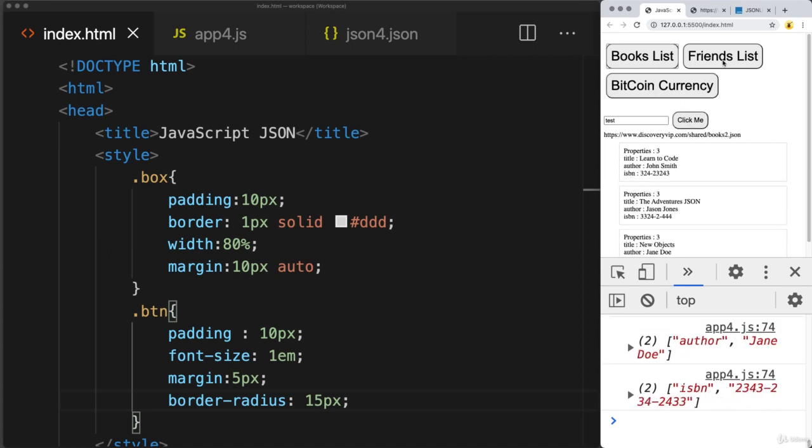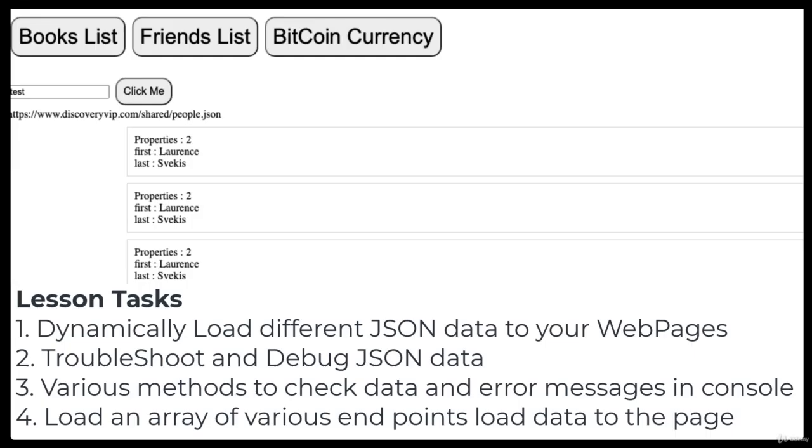So now it's up to you. You can make updates as needed on the page. The objective of this lesson is to practice. So there are some tasks that you should try out to dynamically load content from different JSON data and different web pages, and also troubleshooting and debugging of the JSON data to make sure that your structure is proper, and then outputting that content onto the page. Try out and check out the various data and error messages, debugging within the console, and then also using a lint option, and then load the various data points and output the content on the page.